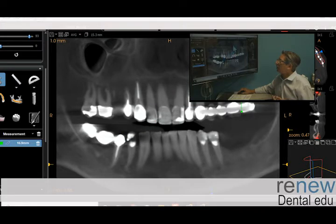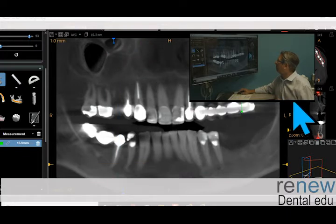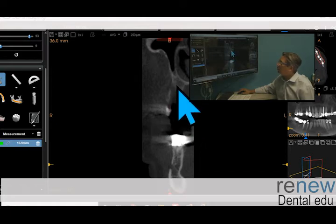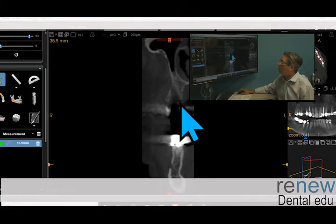So let's look at this site over here, a recent extraction site. Unfortunately, it was not grafted, and that might have led to something more positive here. But you can see how very thin that facial bone ended up. The density looks pretty good in the bone here, but there's absolutely nothing here, and there's a fenestration here in that site. So that's, I don't know, 2 months old. I hope to see more bone grow in there, but that's just the way it is.